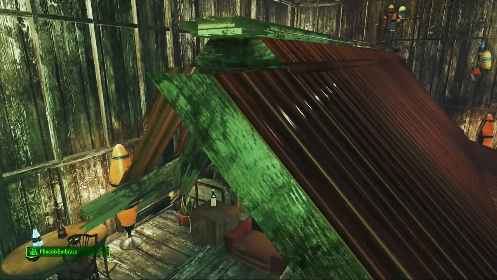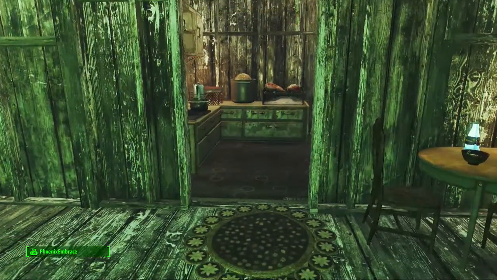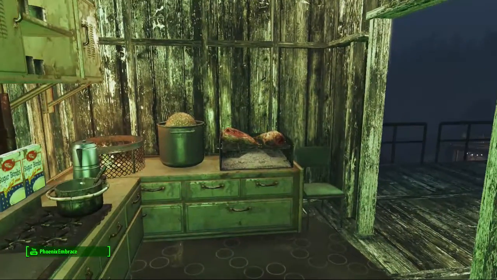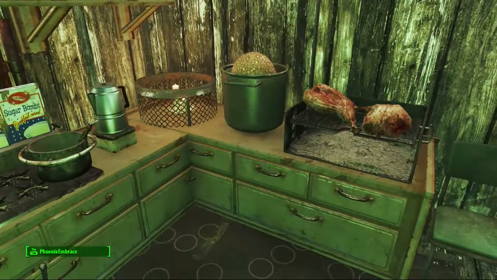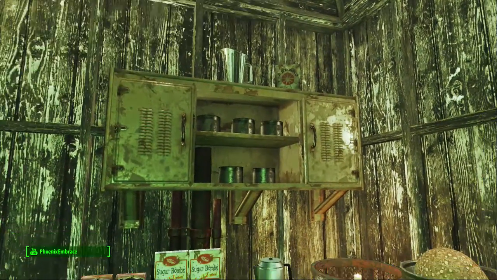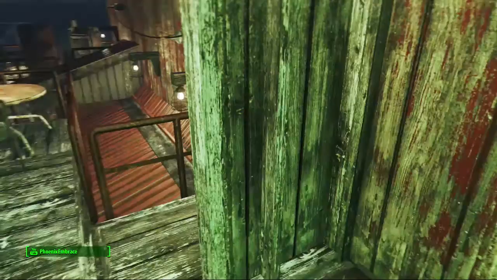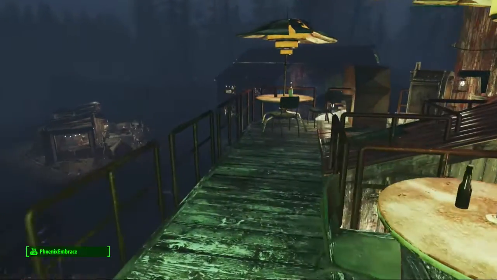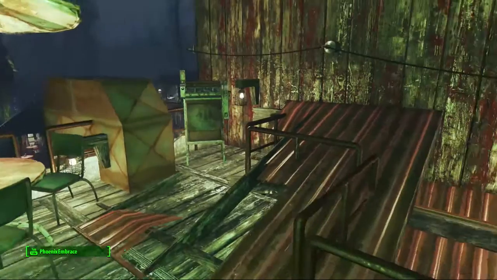So yeah, at least every time I tried to merge anything into this existing roof, it was always red. It just would not go. So here's their little kitchen that I remade for them. I extended this on out, and then I just made this a deck out here that they could come out and look over the settlement and, you know, hang out or whatever.